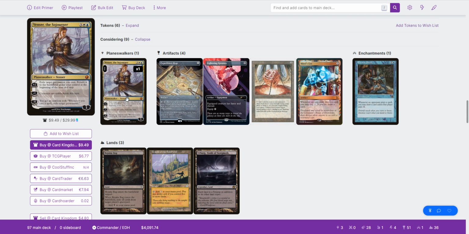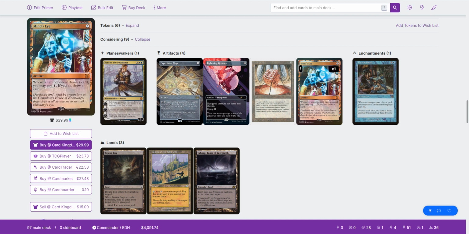If you ultimate Venser and you've got ways of, it's an artifact deck, so I mean you've got a lot of cheap artifacts to cast, and you exile the key permanents, it kind of puts a stop to things, and people say, yep, that's game, let's go to the next one. Fair enough, I can't blame you. Something else I did is I took out Mind's Eye. 5 casting cost artifact. Whenever an opponent draws a card, I may pay 1 and if I do, draw a card.